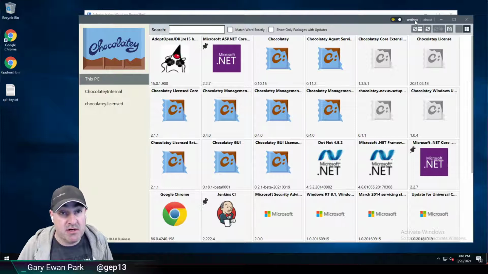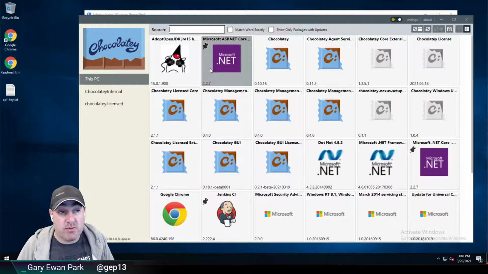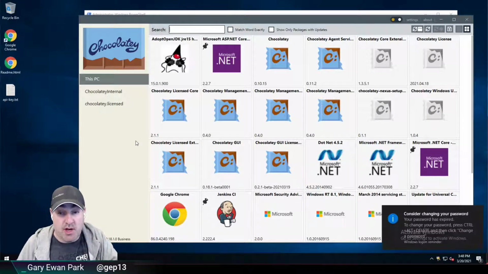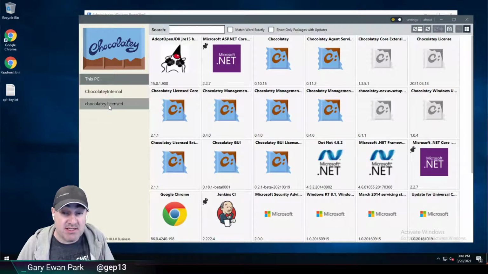The final one here is a new configuration setting, which is the default source name. When you first open up Chocolatey GUI, it will always default to the this PC option. But if you wanted the Chocolatey license feed to be the default source when a user opens Chocolatey GUI, now you can.